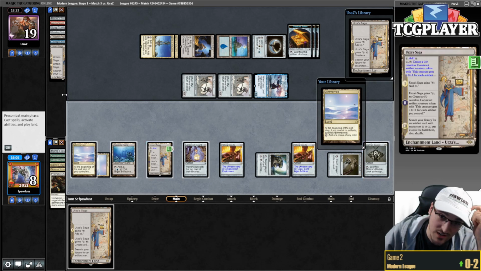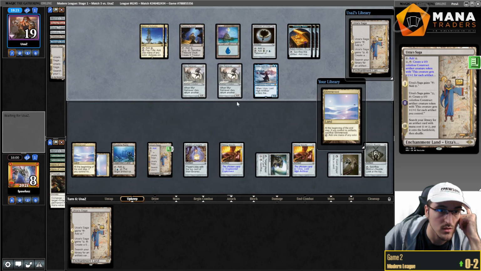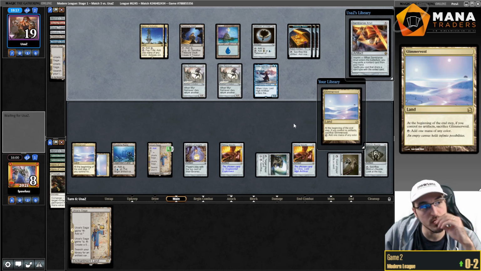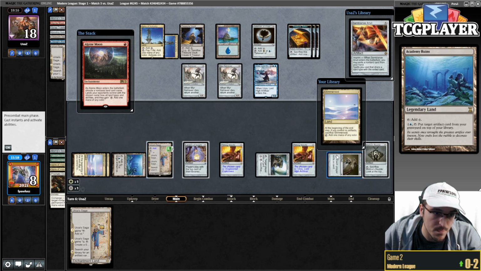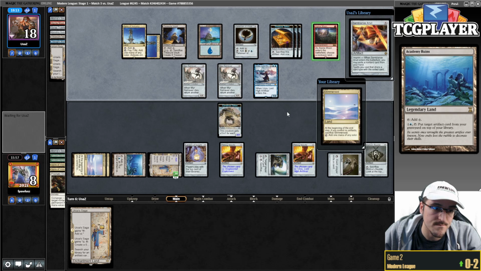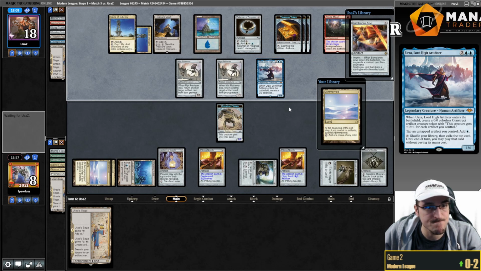I mean, we know they have Alpine Moon in their hand. Unless I'm missing a shuffle? I don't think I'm missing a shuffle. I'm pretty sure they're not missing a shuffle. Yeah, that's what I thought. I do have a 7/7 in play. It's not nothing.